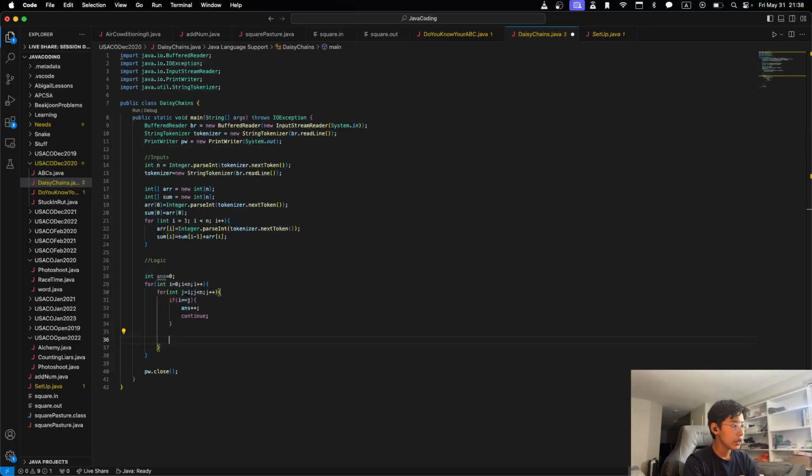What we're going to say is int average equals, actually, let's initialize this outside here. Average, just that. And average is equal to the sum of j, as we said before, minus the sum of i minus 1, because it's including that number.